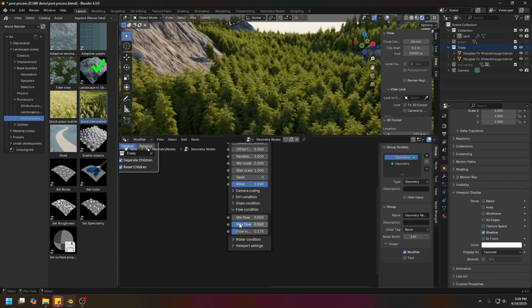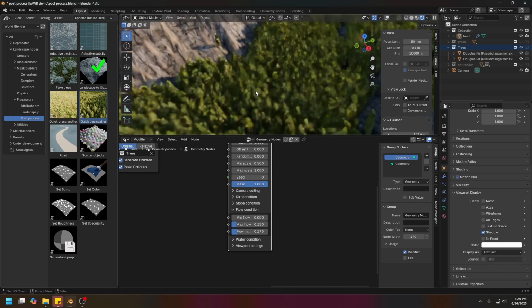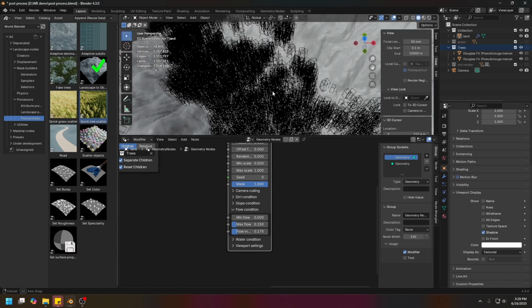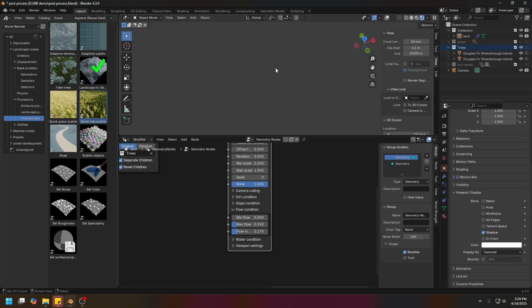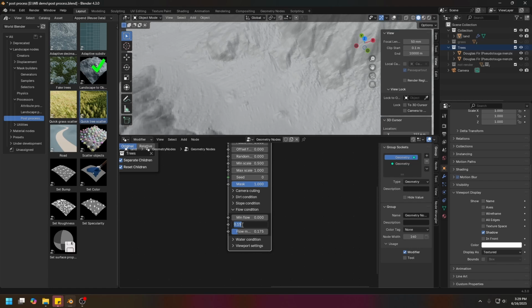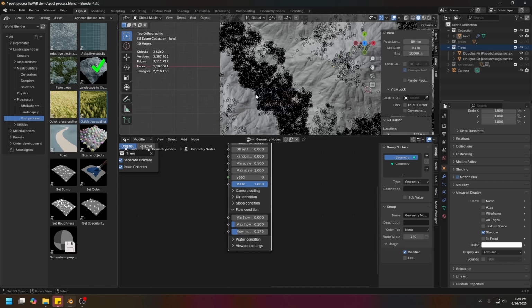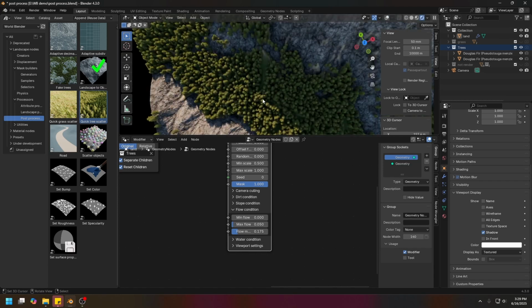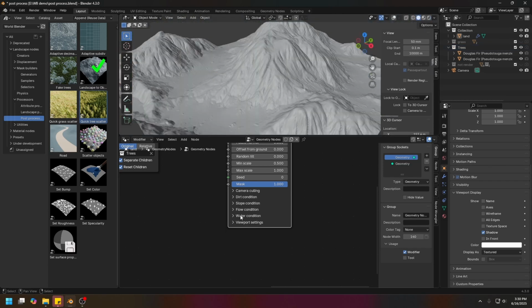Alright, I think we need to set up some maximum flow condition because we don't want trees to grow in the rivers, right? So let's say 0.15. Alright, we have some flow right here. Let's have a look at the render. So you see the trees are avoiding the flow, but we need to get rid of some more. So let's set this to 0.1 and let's have a look from the top. So you see the trees are avoiding the flow. Currently we don't have any water in the scene, so this doesn't matter at all. So we're gonna just ignore that.